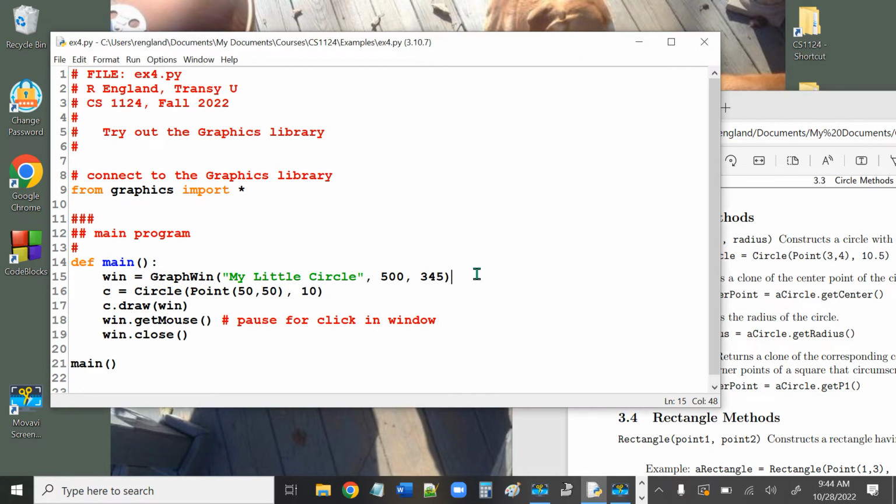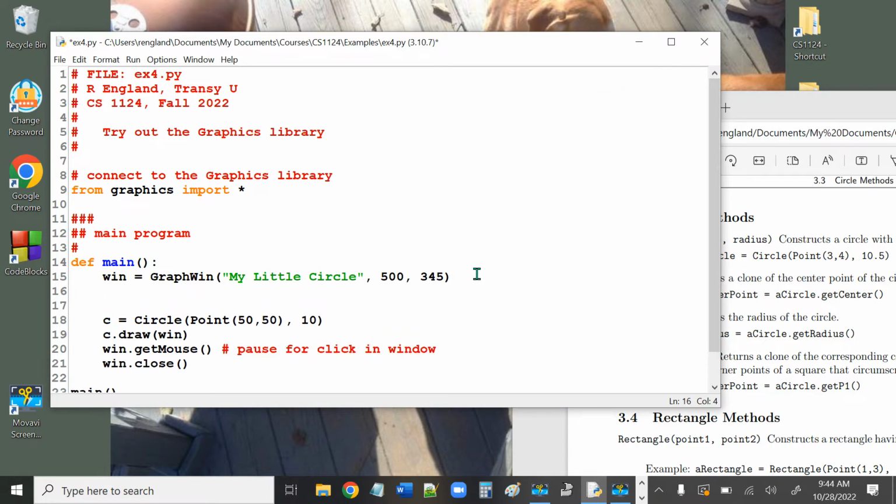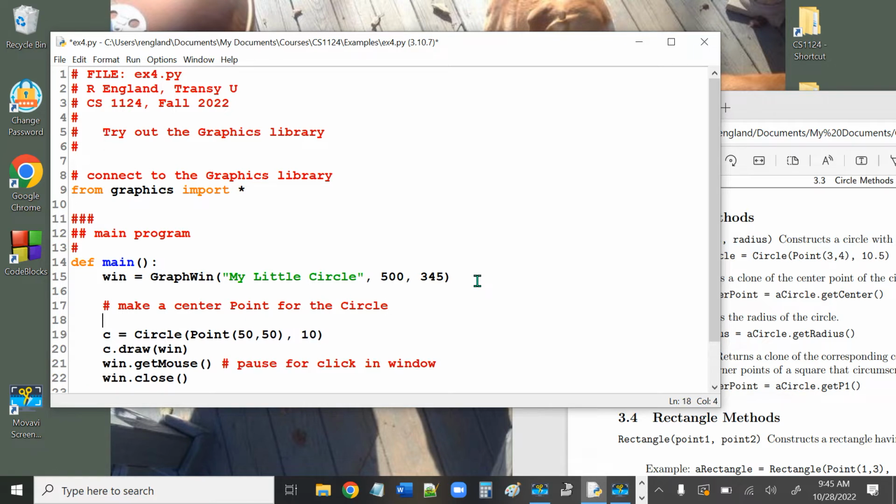It's better, in my mind, if I make a separate center point. I'm going to document everything. Make a center point with a capital P. By convention, data types, object types start with a capital letter, but then they're camel cased. So that's why I capitalized Point. That is one of the graphics objects in the graphics.pdf description. Make a center point for the circle. Circle is also a data type. So this will do exactly the same thing.